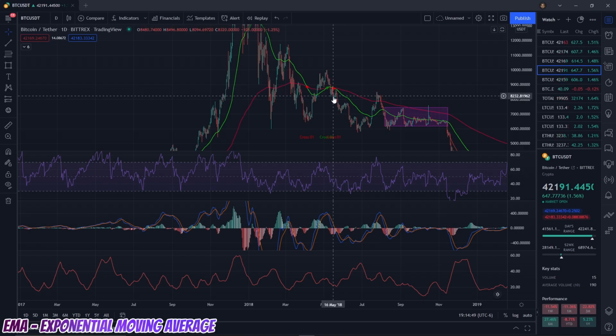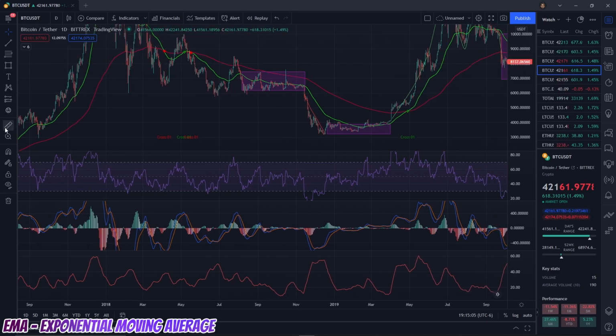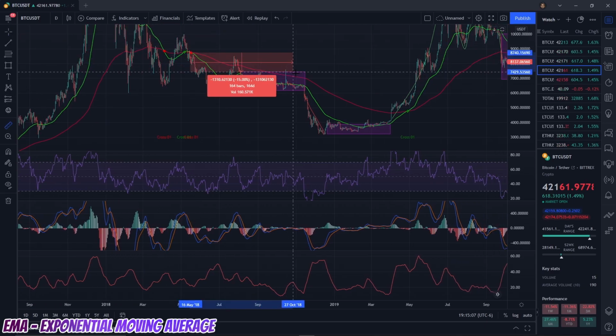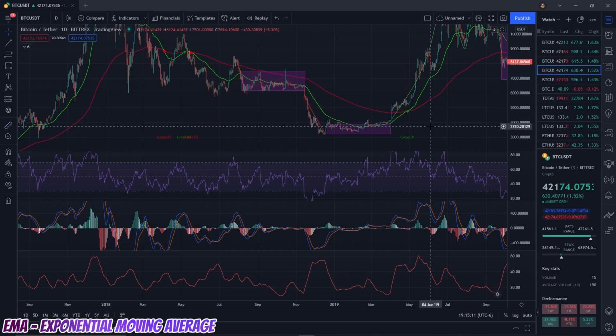Then we had another bearish cross, and we start to use that as resistance on the 50. Then we see that potential breakthrough, but it starts to be rejected, which confirms that we're in a long-term bear trend. So this is a death cross, and you can see there was a very long period of downtrend action from that bear cross to the next bull cross, which was almost a year.